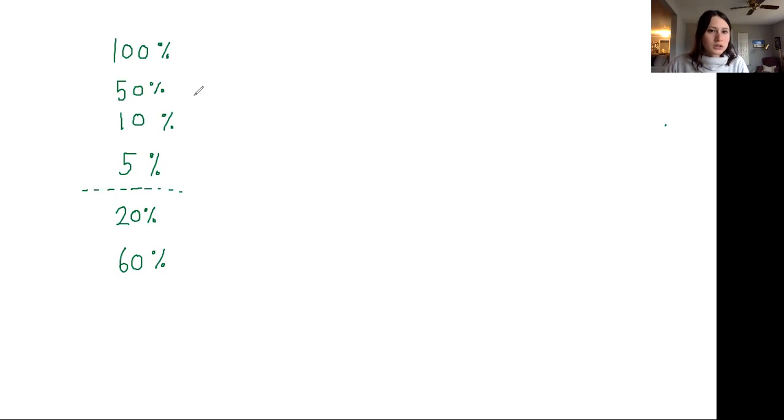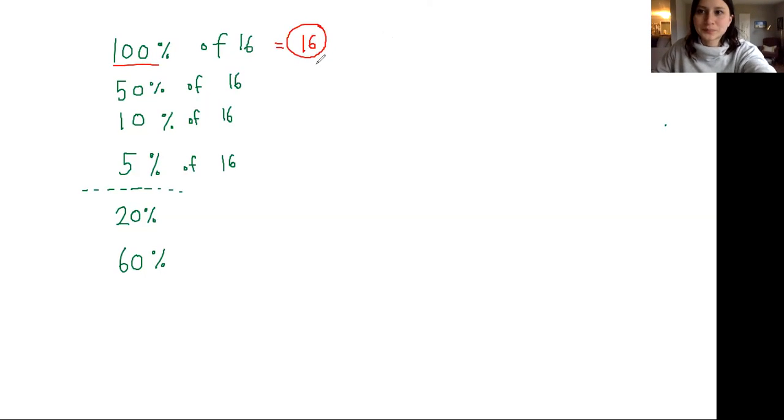So if I were to look at a percentage of 16, for example, okay, so I'm going to teach you a few tricks for finding the percentages of 16. Now, first of all, 100%, this is a no-brainer. 100% of a value is just that value, right? So 100% of 16 is just 16. So you didn't even have to do any work for that.